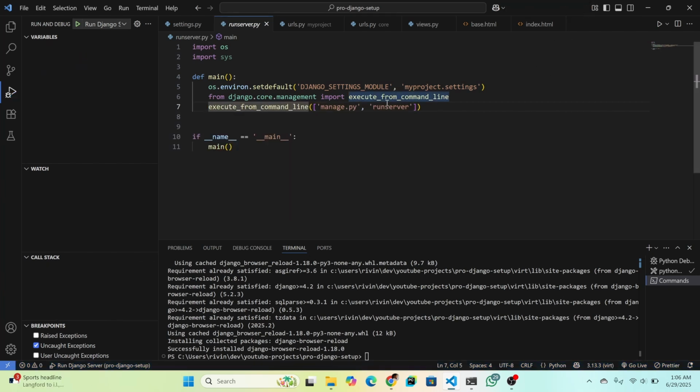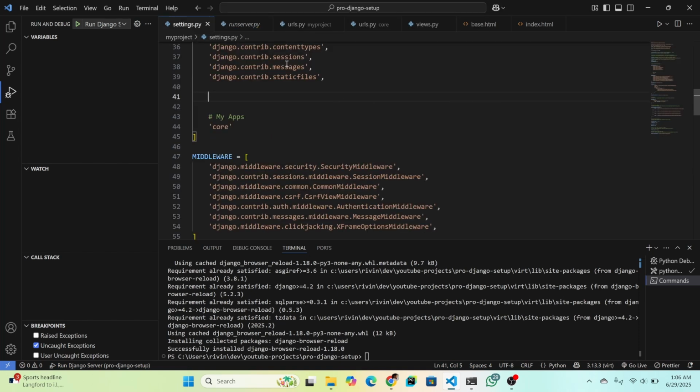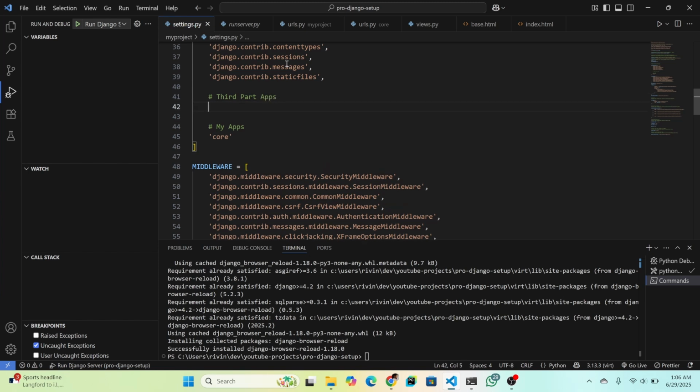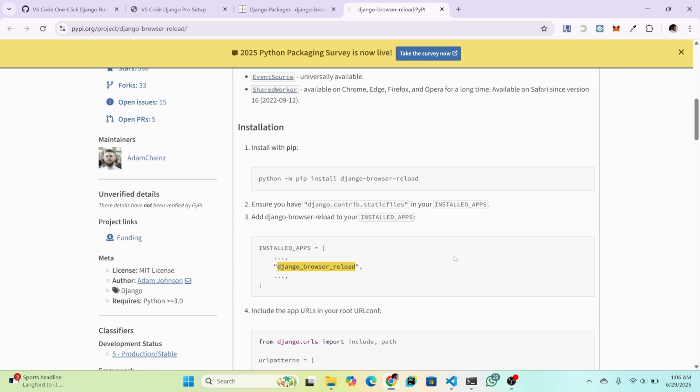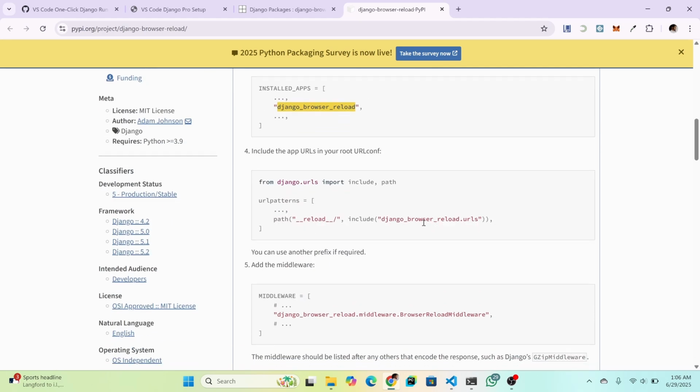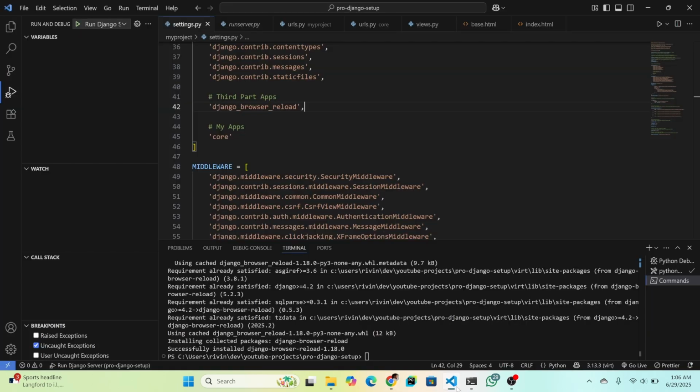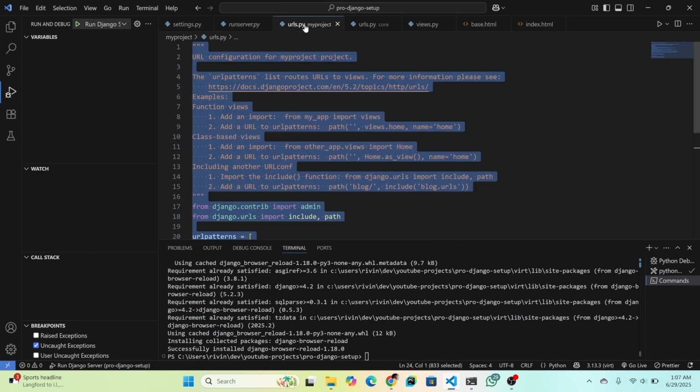Stop it, and let's work on what we're doing. Third party apps. Okay, we place this and open up again this page again, and we have to copy this path, copy, open up your project level urls.py file, which is this one.